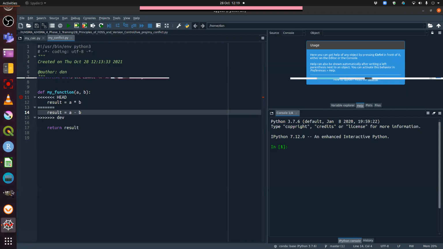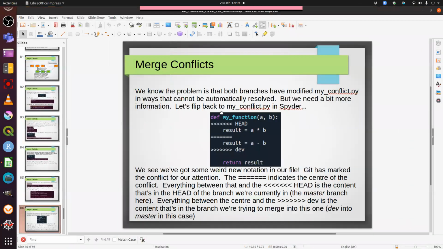So what's happened here, flip back to the slide for this moment. The equal symbols that are here indicate the center of the conflict. Okay, so Git has said, this is the center of the conflict. Everything between that and the less than arrows above, so everything between this and this, is the content that's in the head of the branch that we're currently in.